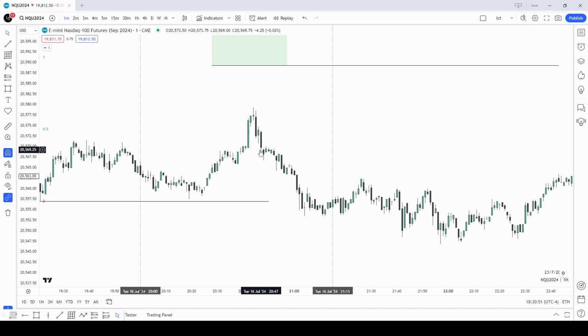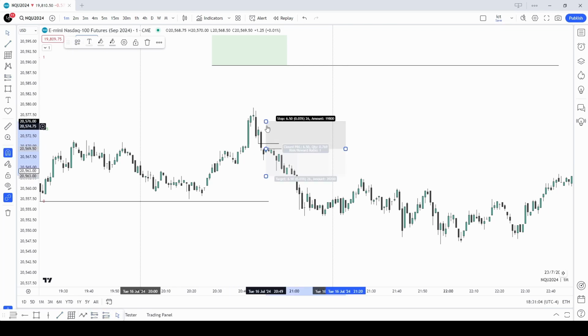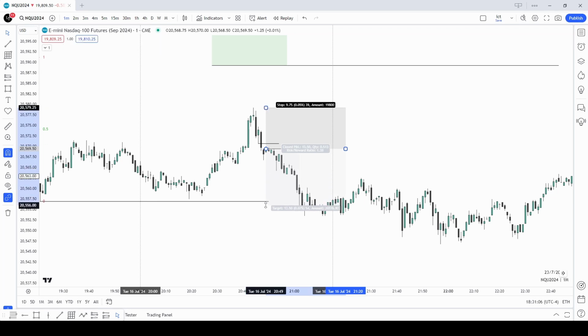That's what displacement is. So when we get displacement like this and we create our fair value gap, what do you think you're going to do? You're going to sell. This is exactly what I've been teaching you. During the final hour, stop loss here, easy 1 to 1.3. They don't have to be huge trades. They have to be good trades. Easy 1 to 1.3, outlining logic and narrative. That's all it is. That's all this little model takes.